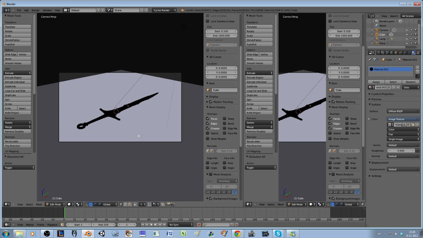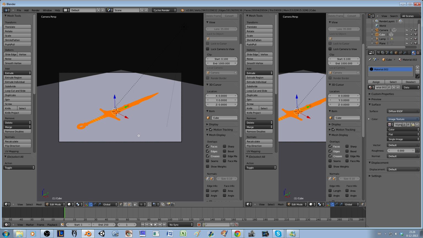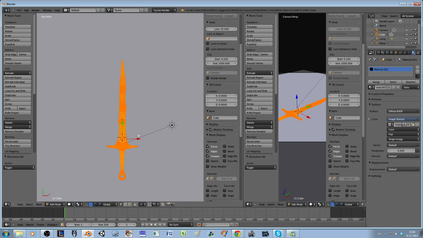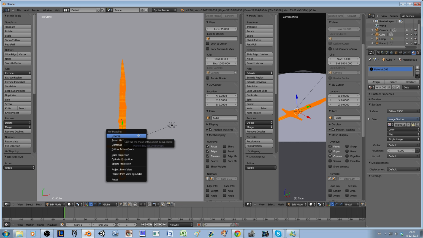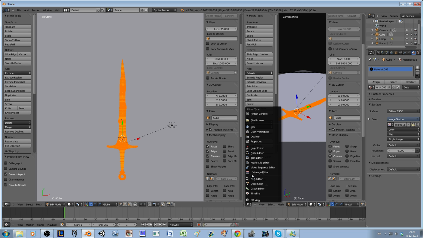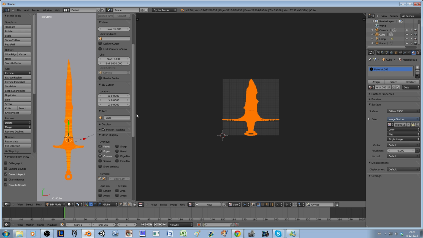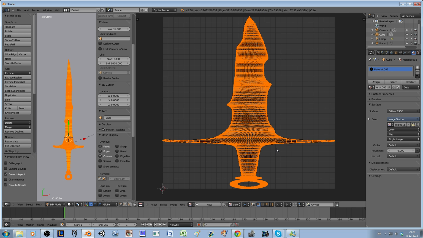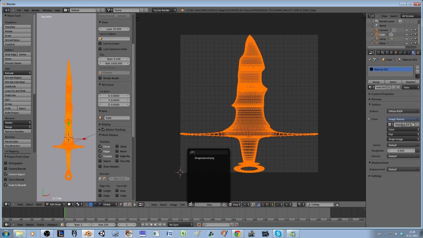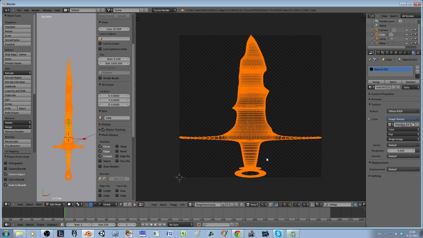Press Tab, make sure you got everything selected by using A. Press 7 to make sure you're in the top view mode, very important now. And press U for UV mapping, and use the project from view bounds. This will turn the scene you're actually looking at, like this, into a UV map that you can place on your texture. And then we're going to get it into our second screen and get the new dragon sword also as background here.